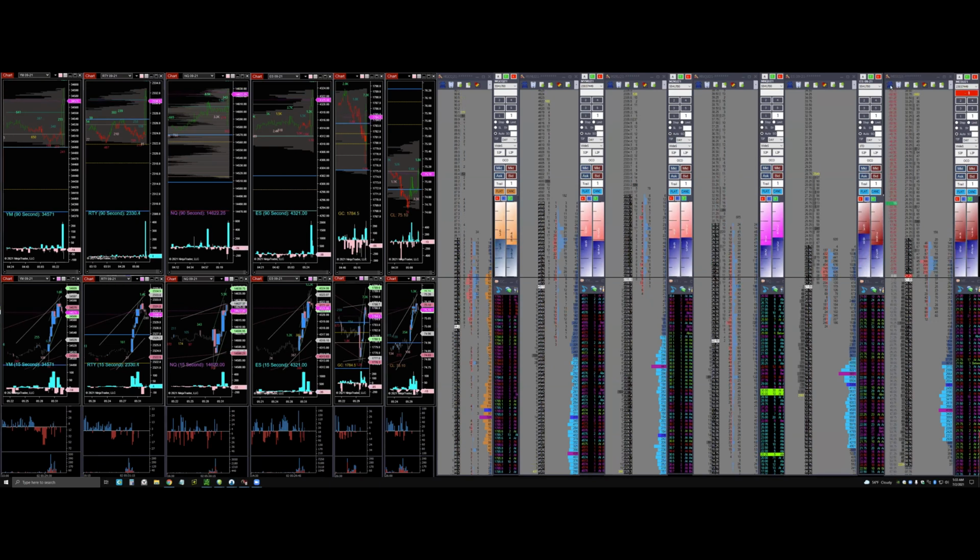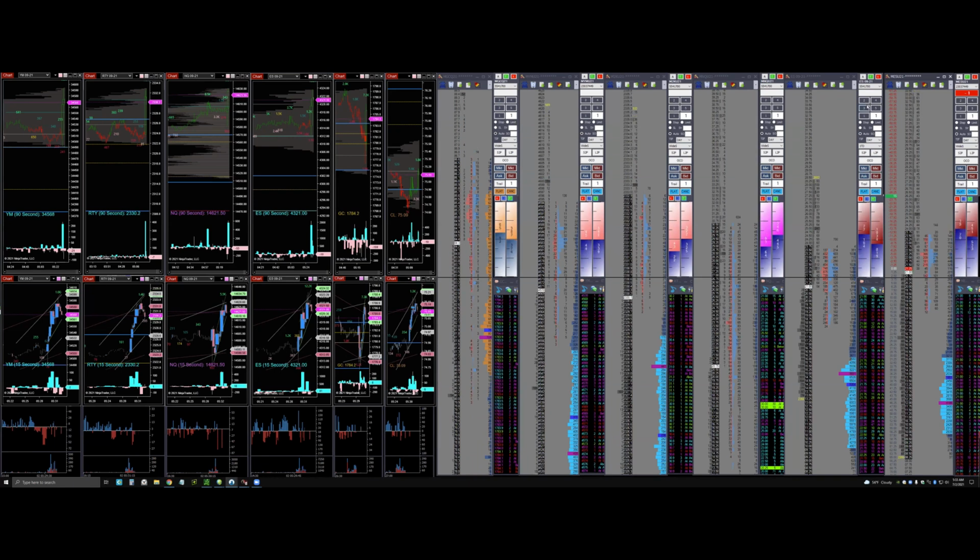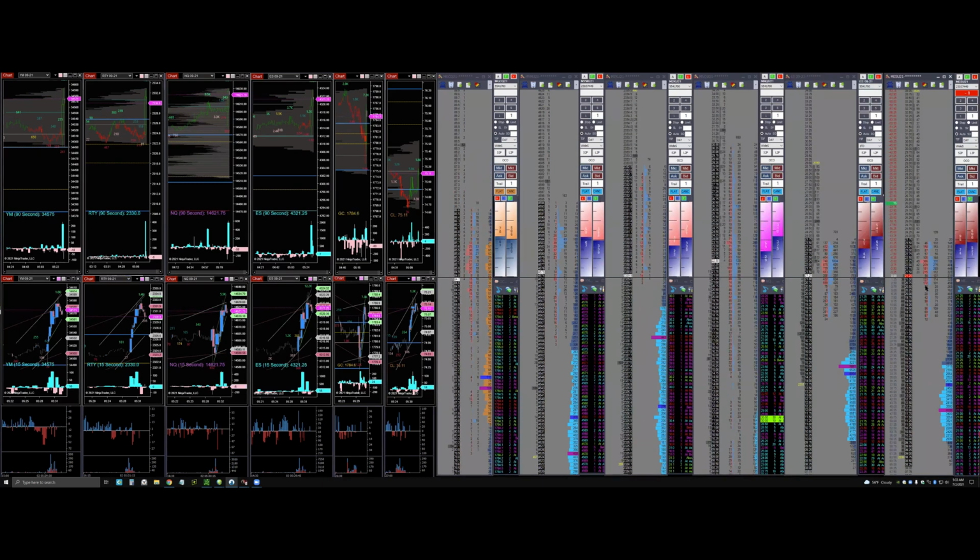So we're short 21.25 here, and I want to get a stop in really fast to protect that. That's the idea of this type of momentum scalping. So as soon as I've got 3 or 4 ticks here, I'm going to throw a stop in. Right now, it's just up here as a catastrophic stop. And if it starts going back up, I'll just flatten it out. But right now, it's just sitting right there, and there's a little bit of selling right there. That's why I kind of like it short for maybe a scalp here.